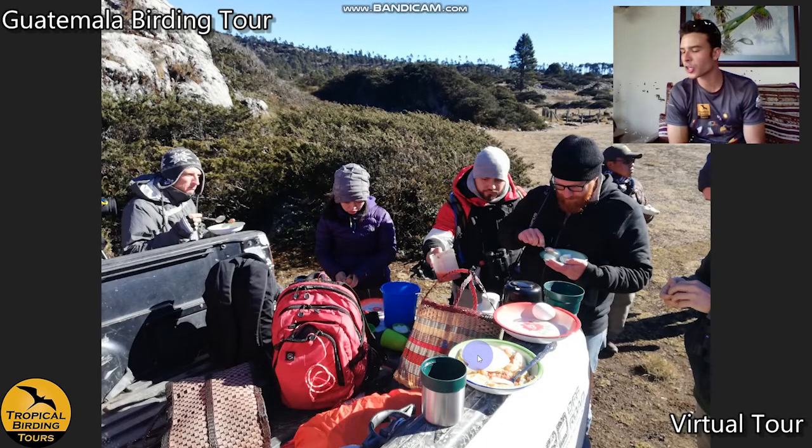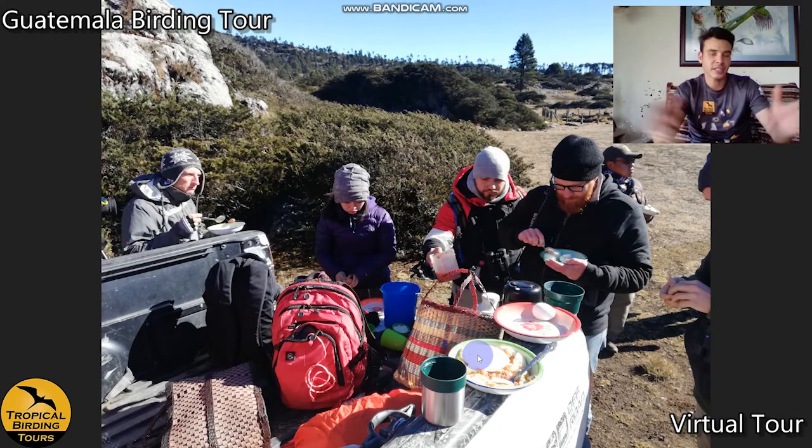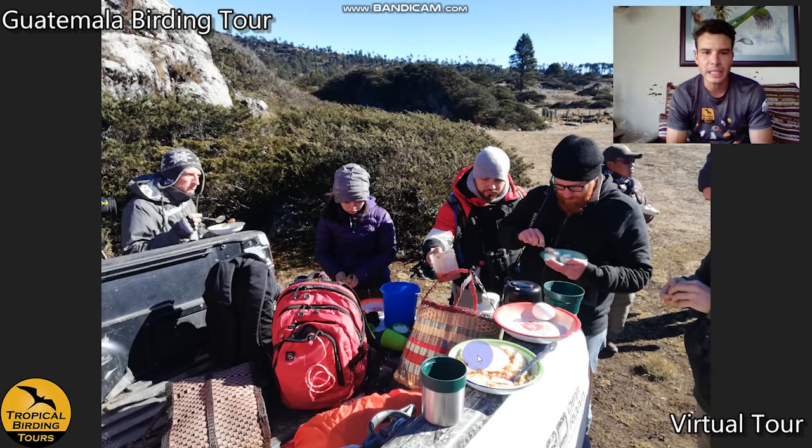So this is how we're going to be looking on the morning of day number 5. This day is going to be spent entirely in the Cuchumatanes Mountains looking for its birds. So we're going to have a packed breakfast to go. Esteban's wife cooks this breakfast so we early birders can get to the nearby reserve. From the hotel, it's around an hour and a half drive. So we have to meet Esteban at the base of the Todos Santos National Park, where we're going to be spending the rest of the morning. And then we use a 4x4 for 45 more minutes to get to the right elevation to start looking for our targets.